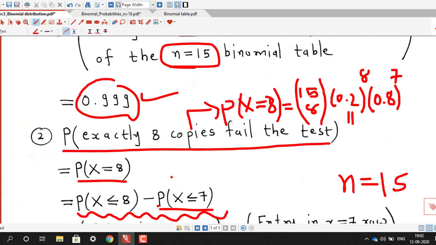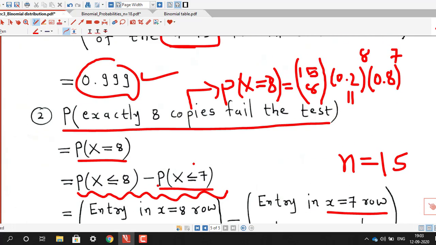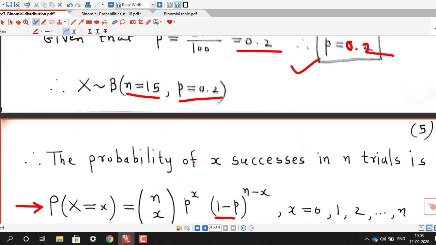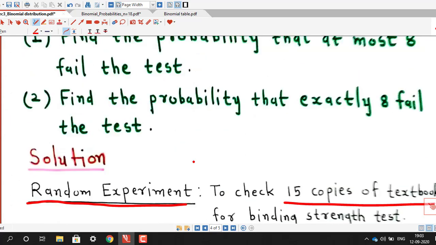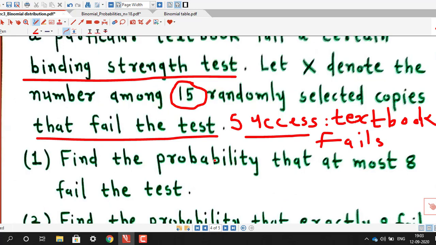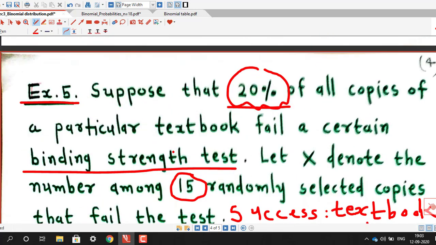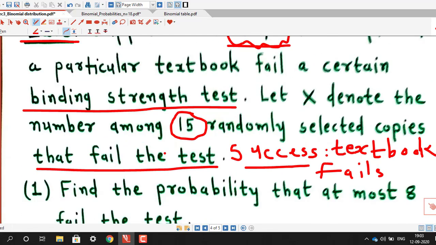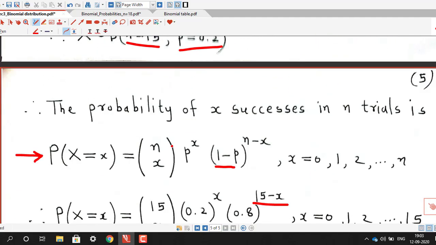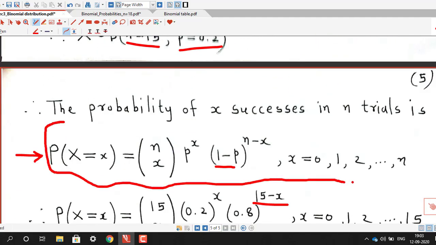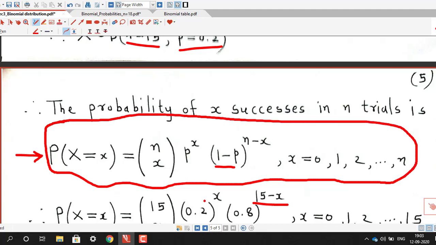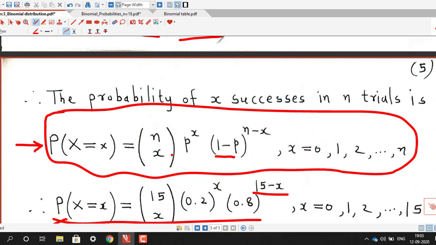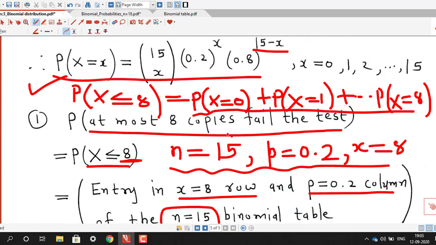So it is your choice, either you can use this formula or you can go by probability tables also. But in some university exams, tables are not provided for binomial distribution. They provide the tables for normal distribution only. So in that case you have to go by this formula for probability mass function. Okay. But if they are not providing table, then number of trials will be small, so you will not have any problem in calculations.